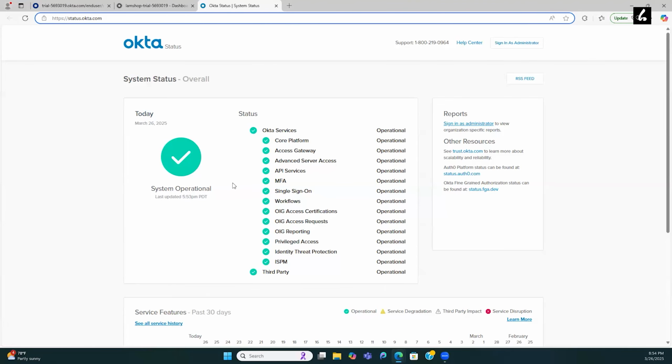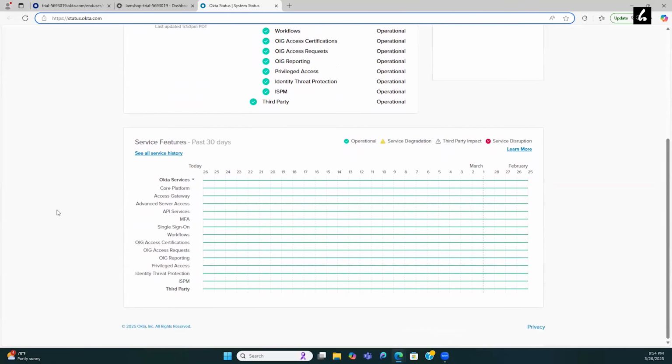If you scroll down, the statistics give detailed information with respect to time, like whether in the past month there were any disruptions globally from Okta. Currently it is showing nothing. Towards the left is the latest, towards the right is the past.